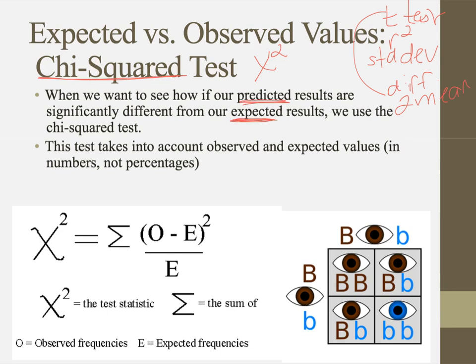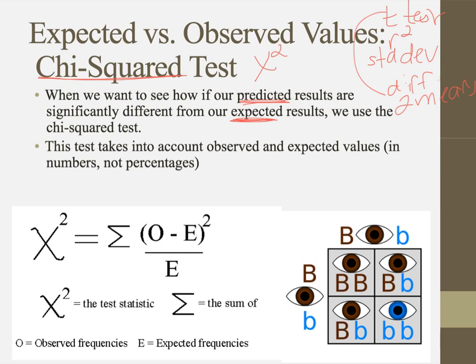So, are boys taller than girls? Do ninth graders score better than 10th graders? Those are both things that we actually measured. I measured ninth grade scores. I measured 10th grade scores. Or I measured girl heights versus I measured boy heights. The chi-squared test is used when we want to see if our measured results differ from what we expected.